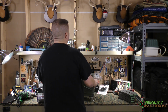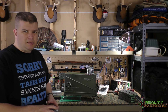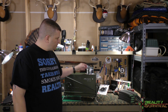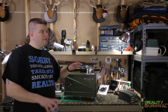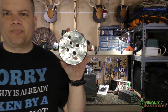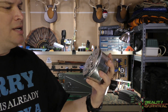So let me go ahead and pull this out. This is the flue and venting part, which is the part I'm most unhappy with so far. Ideally, I'm going to get a little 4-inch flue to put in here to control how much smoke and how much heat is let out. It's got the holes already drilled for it. I just have to find one. Nobody in our area carries this. So what I came up with on my own, and I'm not a big fan of it, is just a cap. And then I drilled 1/2-inch holes through it, and drilling through sheet metal is not easy to make come out clean and neat, so it kind of looks like garbage.